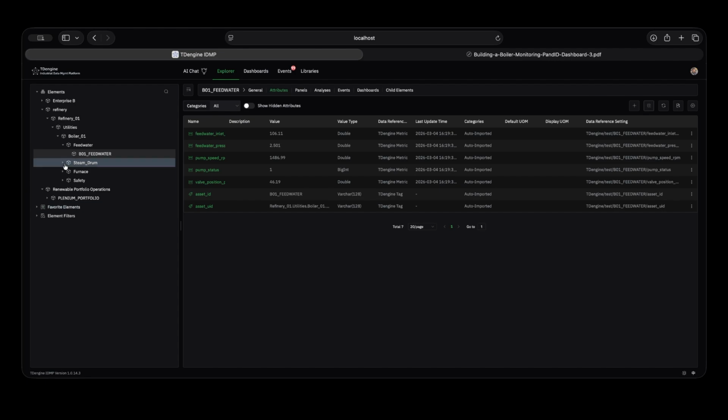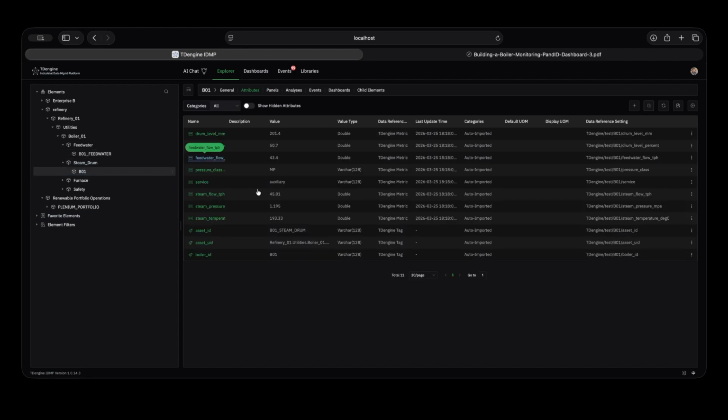already pumping out data. So we've done Steam Drum. It should look a little like this, right? And it'll show you the timestamp for when the data last came in and all sorts of that good stuff. Cool. So that's how you get the data in, and that's what you should see on the tree. In this demo, you should have mapped both the Steam Drum as well as the feed water. So both of those. It should look just like this right here, with those tags, obviously, and those timestamps.